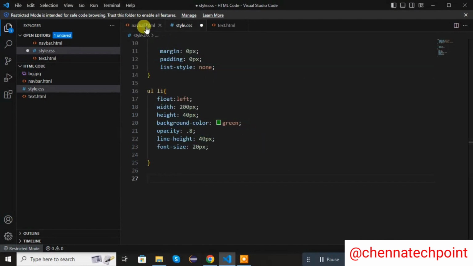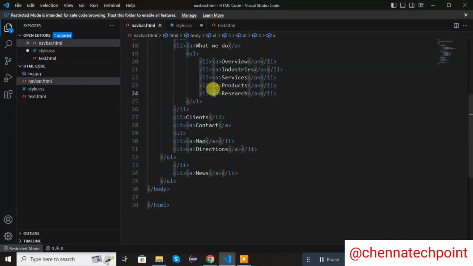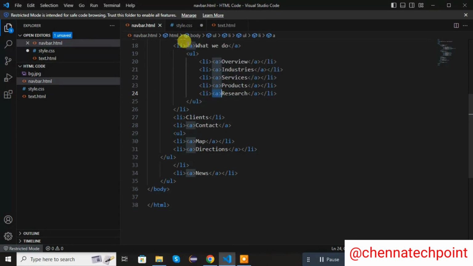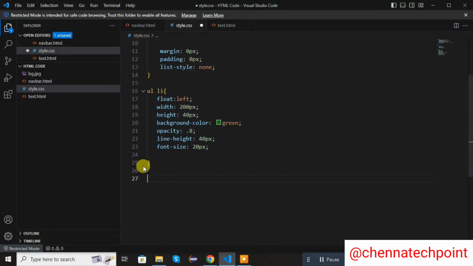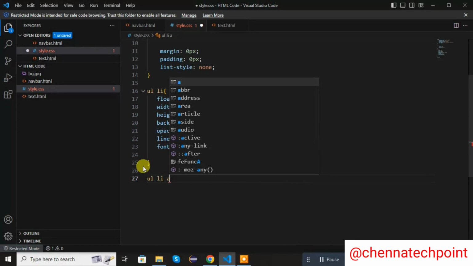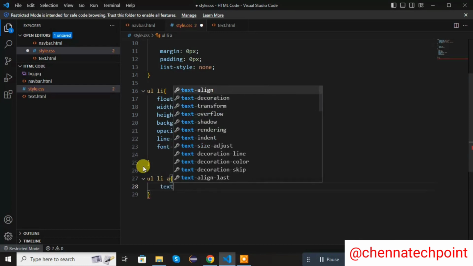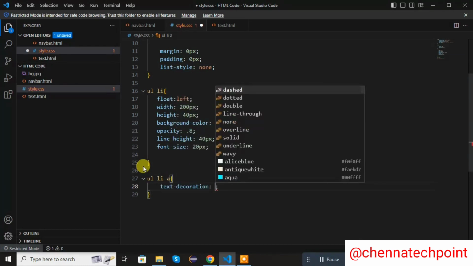Now I am going to apply the style to the anchor tag. The anchor tag is inside the list element. For that I am using ul li a. Inside I am applying the styles to the anchor tag. Here the text decoration is none.